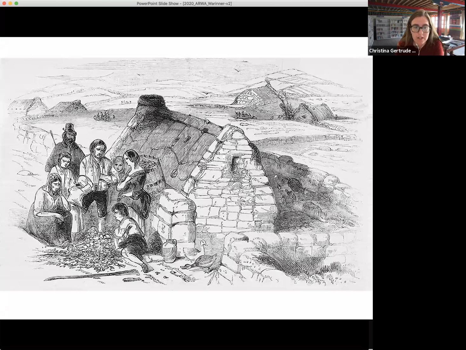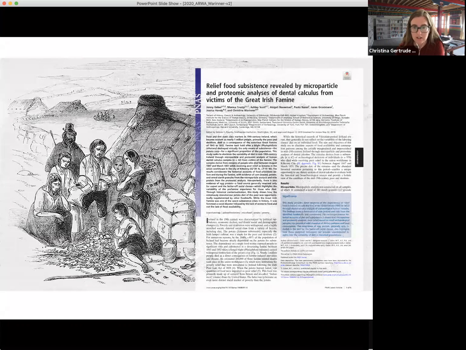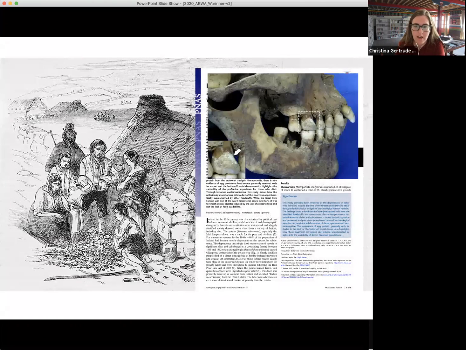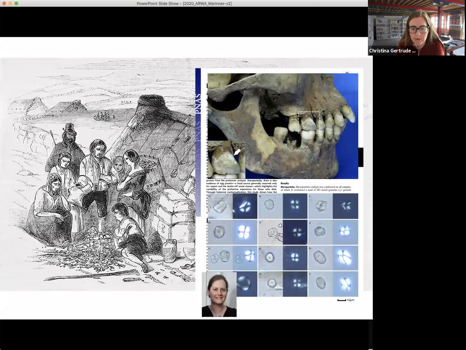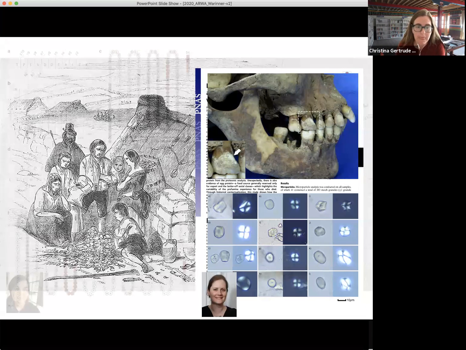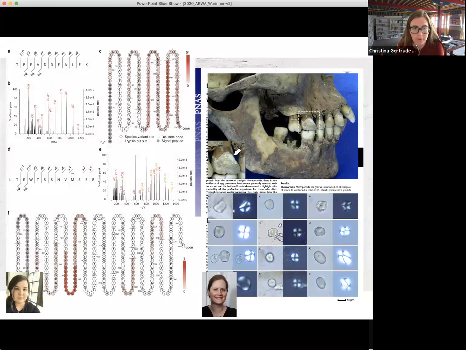However, looking at other populations, we've been able to identify proteins from animals. So we did another study, this time on individuals who died in the Great Irish Famine during the 19th century. And we published this also a couple of years ago. Here again, we looked at dental calculus, and we took two different approaches. So we work with Monica Tromp, who's a really skilled paleobotanist, and she identified a wide range of starch granules that were preserved in the calculus, giving us some insights in the types of gruels and the types of grains that were consumed. And my student, Ashley Scott, also looked at the proteins that were preserved.